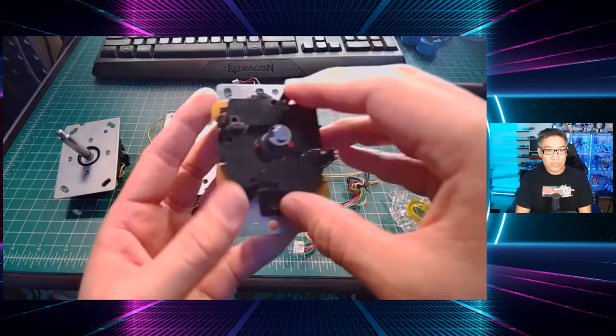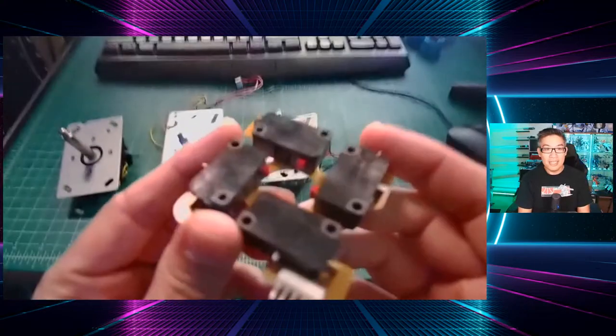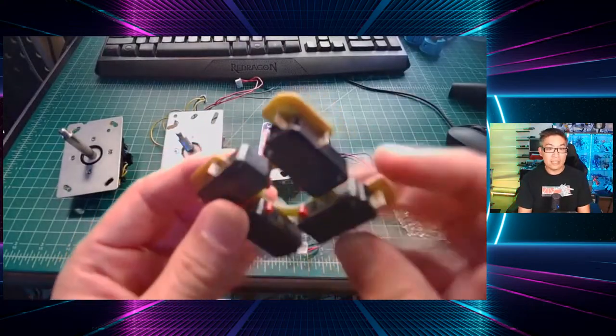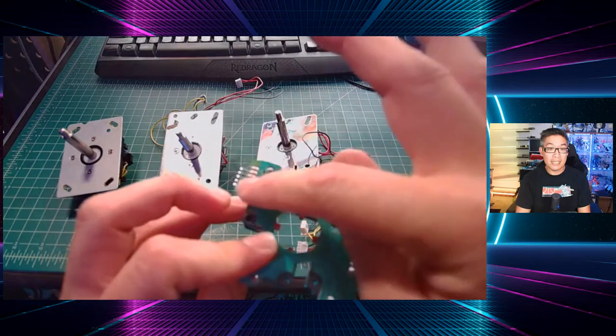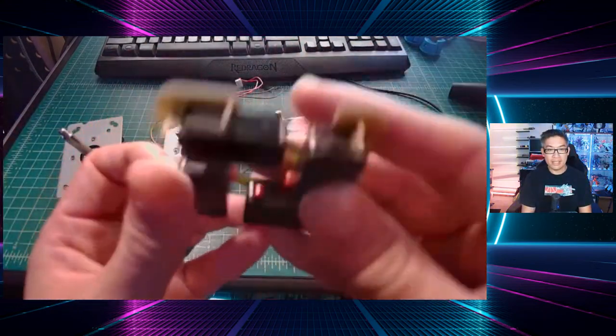But here's the really most interesting part of the Sanwa: the micro switches. When you get to them, this is a micro switch that is soldered onto this PCB here, and it has a 5-pin connection point there. So sorry for the little fuzziness. I'm going to see if I can get it to be focused.